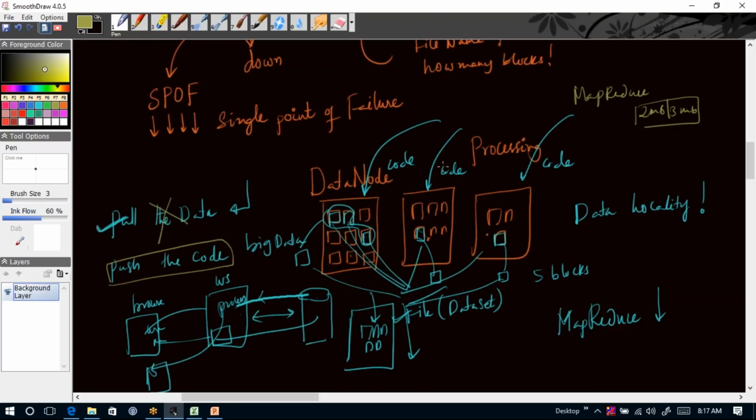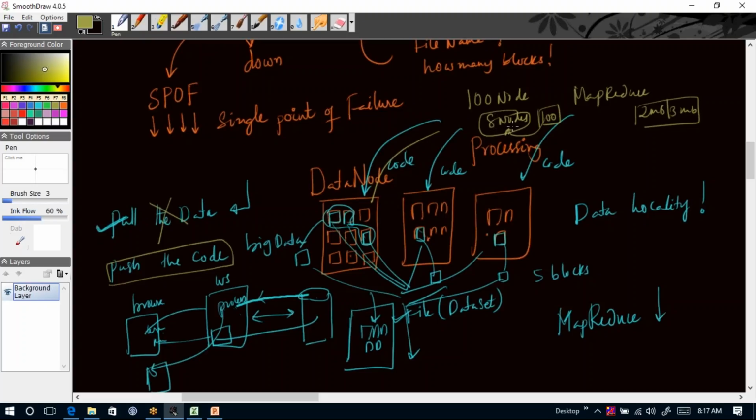Say for example, I have a 100 node cluster, but my required data is present on 8 nodes in the form of blocks, like 100 blocks I have assumed. These 100 blocks are present on 8 nodes. To how many nodes do I need to push my code? Only to the 8 nodes, not 100 nodes.